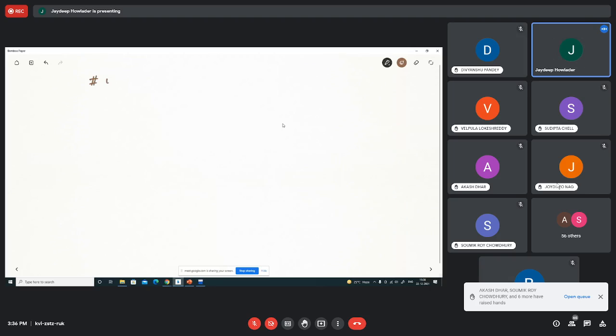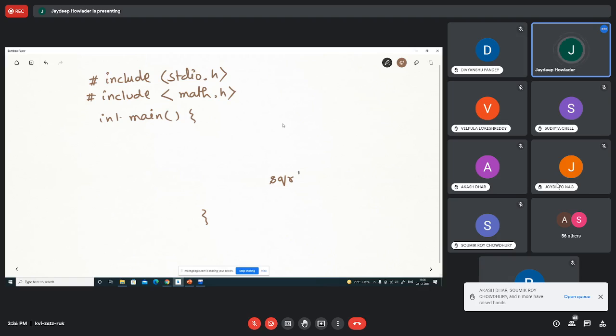It looks like include stdio.h, then include math.h, then there is a main, and within main, when I have to compute the square root, I call SQRT of D and store it in a variable R. So this R will be the positive part of the square root of D. Understand? This is basically a function similar to the printf function.